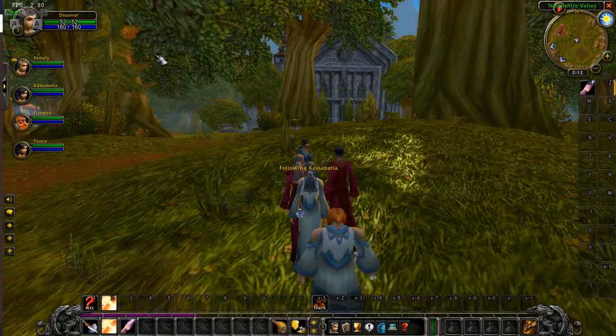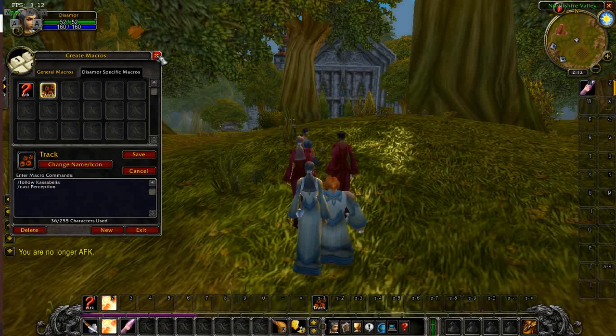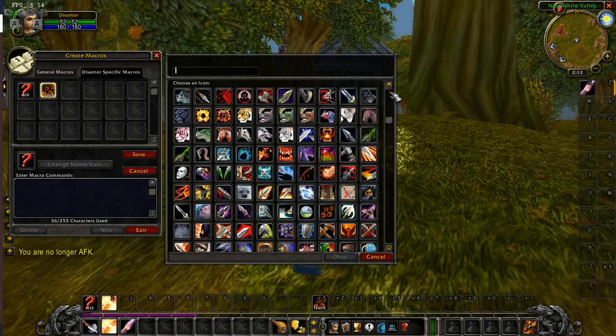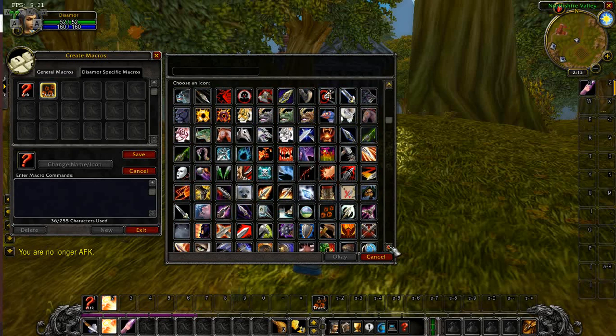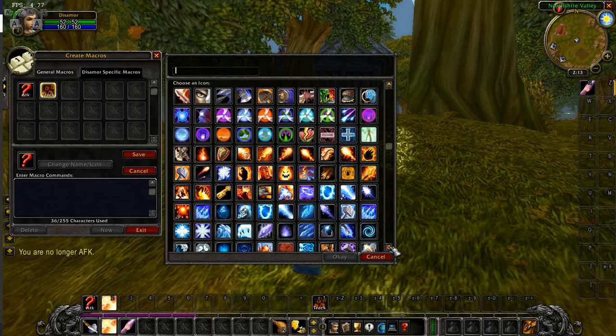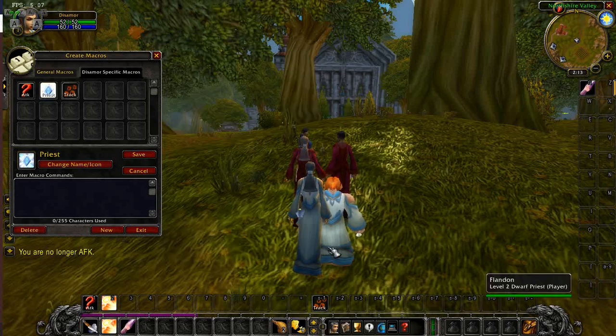Number 3, I think, is the other priest. /M. So this priest is going to heal the other priest. Let's see if I can find power word shield or fortitude, the power word fortitude symbol again. There it is. And this will be priest. Okay. And then we're going to target, it's Flandin. Cast the lesser heal. Save it.